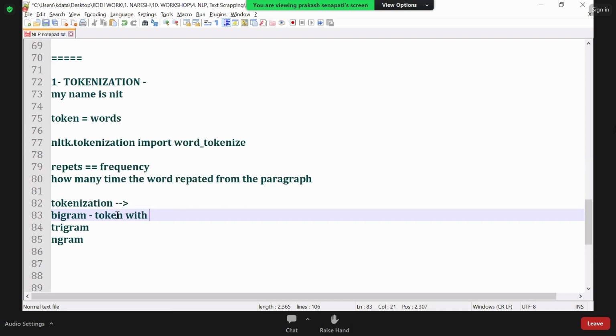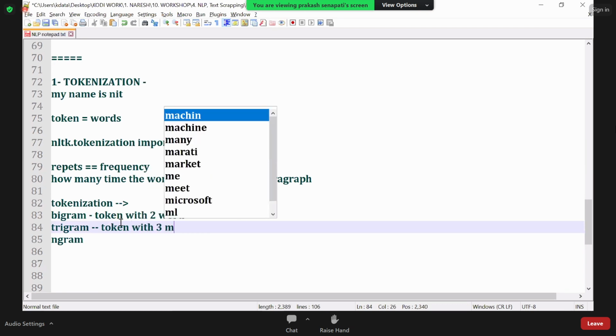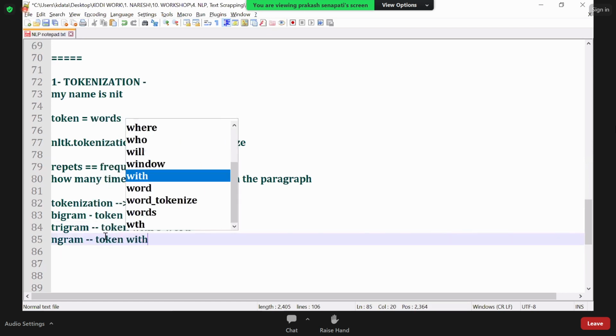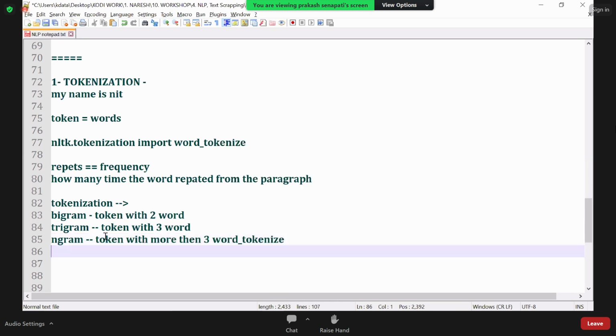So tokens with 2 words are called bigrams. In school days, I hope you heard about binary, tri, quadra, penta, hexa, septa, octa. Tokens with 3 words are trigrams. And then n-gram: tokens with more than 3 words.